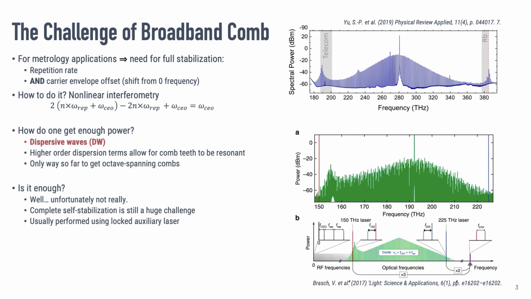That's actually not enough. Even if you get enhancement of, let's say, multiple tenths of dB, you still have like minus 30 dBm of power. If you think about second harmonic generation, you get like 10 dB of losses. You try to double that, beat it against here, you will not measure anything.